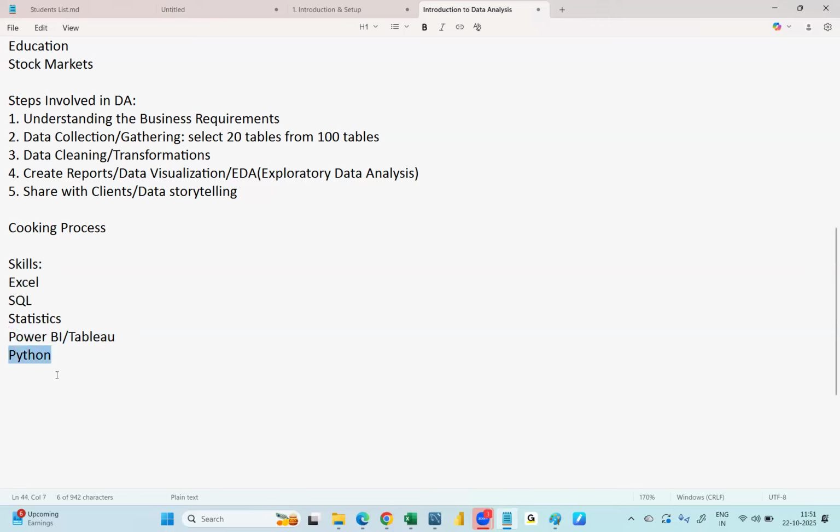You don't need to worry about the programming language, guys, even if you don't have any knowledge of any of these skills. If I am a student and I don't even know what Excel is, no problem. Here I am going to teach you everything from scratch. Every skill mentioned here will be discussed from the basics to advanced. So no need to worry.